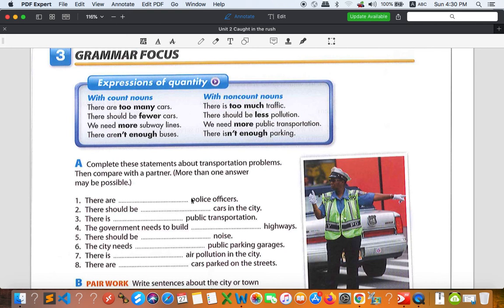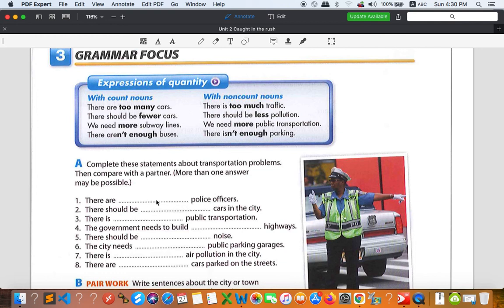What if we don't have, let's say, enough police officers? It's going to be a problem. There will be a lot of crime in the city, right? So too many is not right. If you use fewer, there are fewer police officers. When you say that there are fewer police officers, it's just like there are one or two police officers, but actually not. We have more than this. So when you say there are fewer, you don't complain about anything, you just tell the number of things. And if you say there are more, it's just okay.